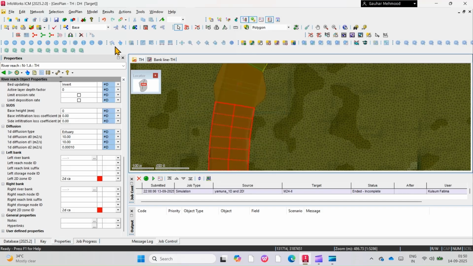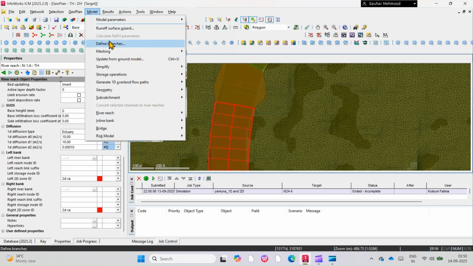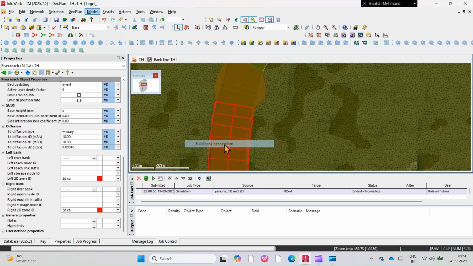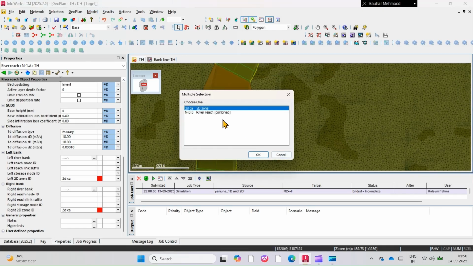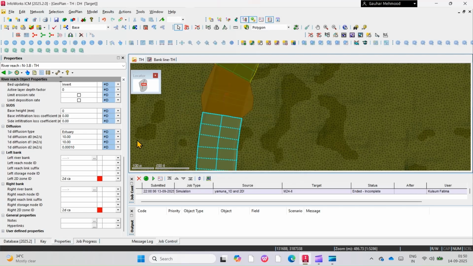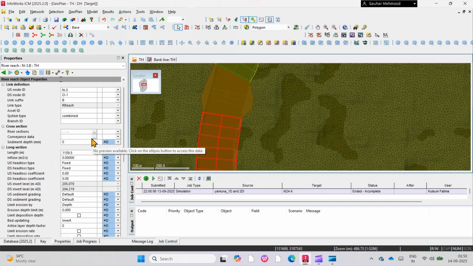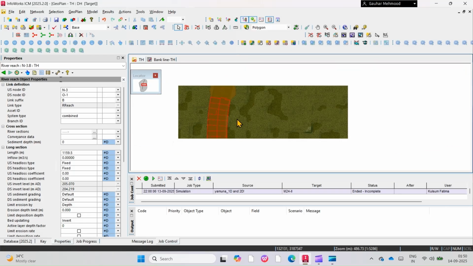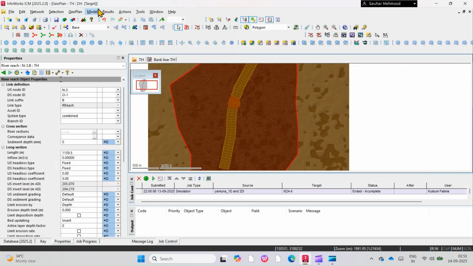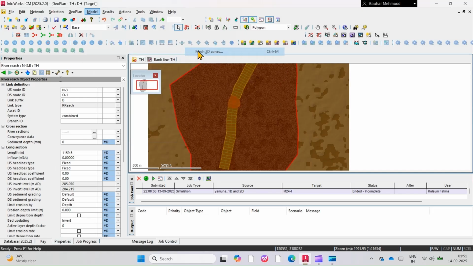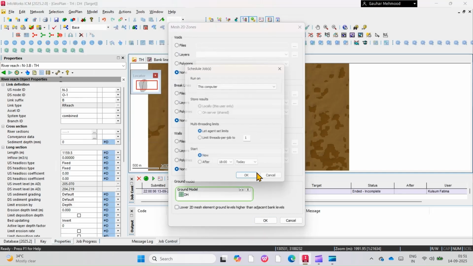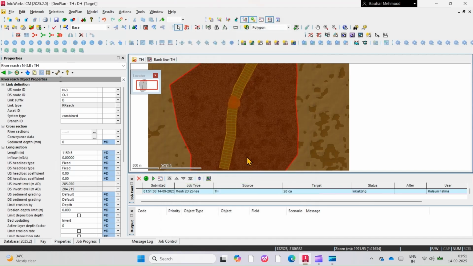Again we need to build the bank connection. This red line is showing because early we have just created the mesh. Before doing any kind of change in the mesh in the 2D zone, you have to recreate the mesh. Just clear the mesh.